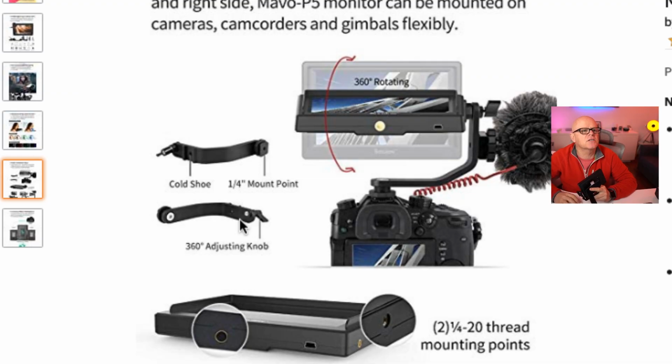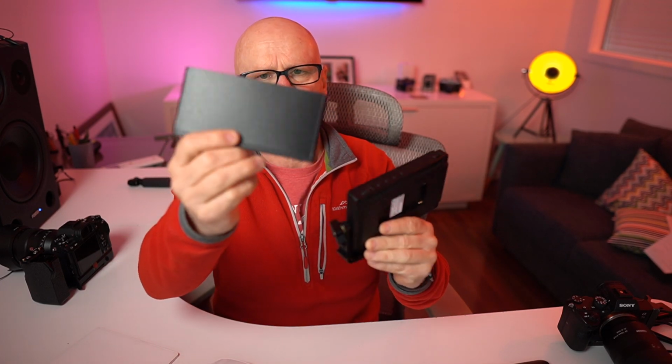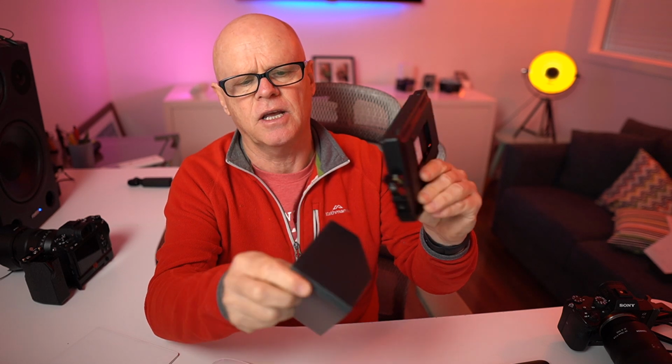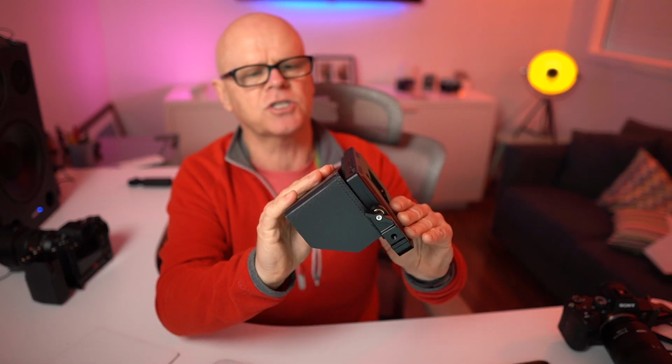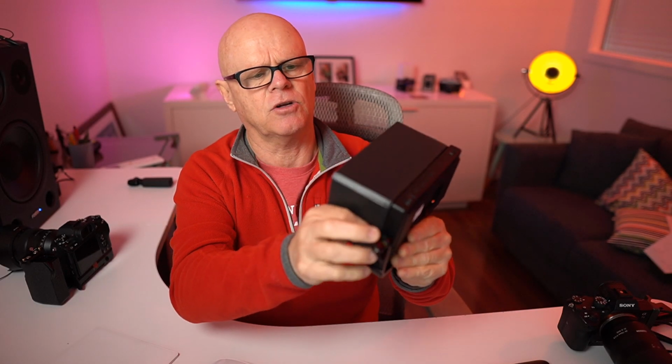Okay, so if we look at this, you can see there that it's got this cold shoe mount that's on that little adapter, where you can put microphones and things like that on the side that you see through here, which is really nice. And there's different ways that you can mount it, like you see here down the bottom. But I love also that it does come with this little sunshade, which just velcros on the outside of the light itself. There's just the velcro, and this is one of the simplest ways I've seen of attaching these. So all you do is just simply use the Velcro, and then it's attached on. So if you don't want it on, you could then just take it off.